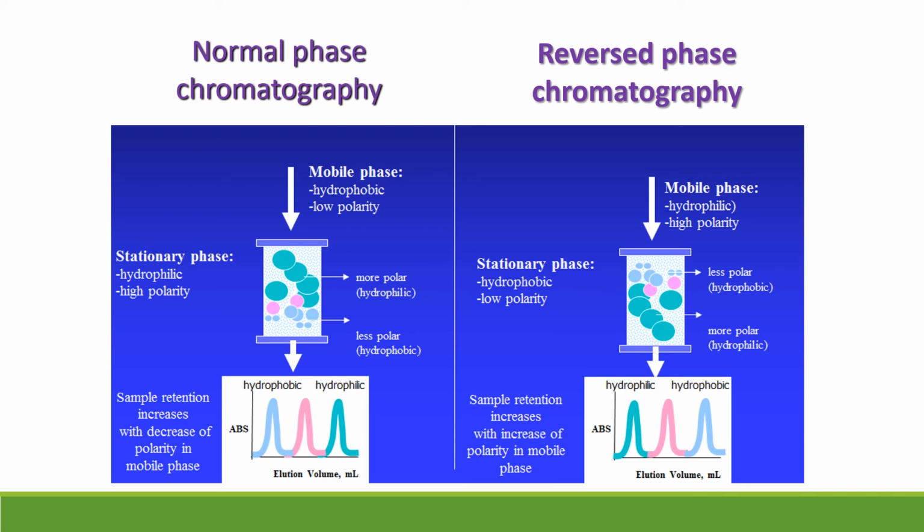And the sample that needs to be separated is added to the mobile nonpolar phase, and as the sample passes through the polar column, those polar compounds will have a high affinity for that stationary phase and will absorb more than the nonpolar compounds, all right? So this means that the nonpolar compounds will travel faster through the column and elute first, followed by the polar compounds that are interacting with the stationary phase.